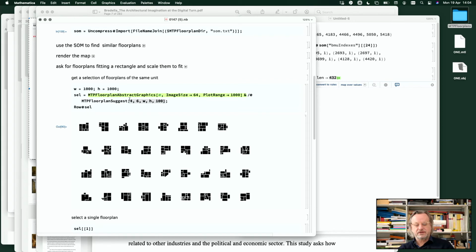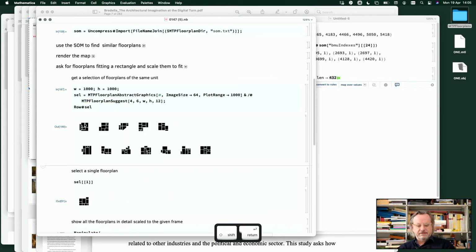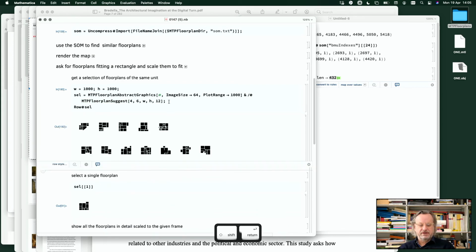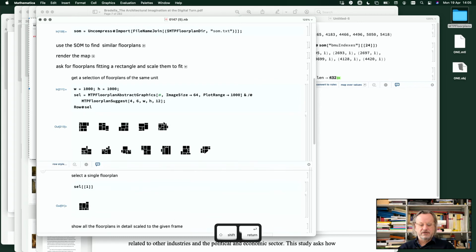So it's the same vector we used to train the SOM, a characteristic four-dimensional vector to characterize a certain floor plan. So we just take this to ask the system in a simple way, give me maximum 100 of that. So give me 12, and then you get 12 samples of this, a random selection if there are thousands. Then you simply say, okay, that's interesting, and then you take one.